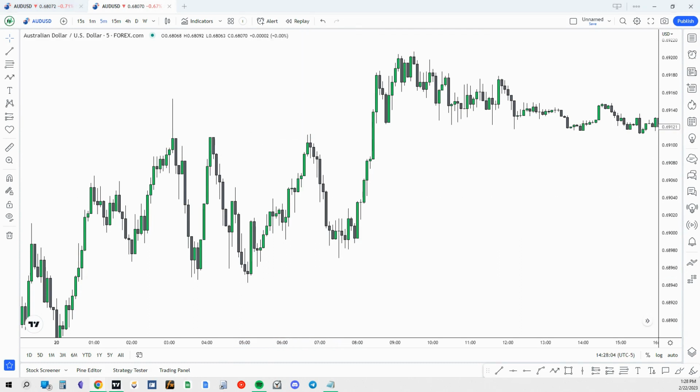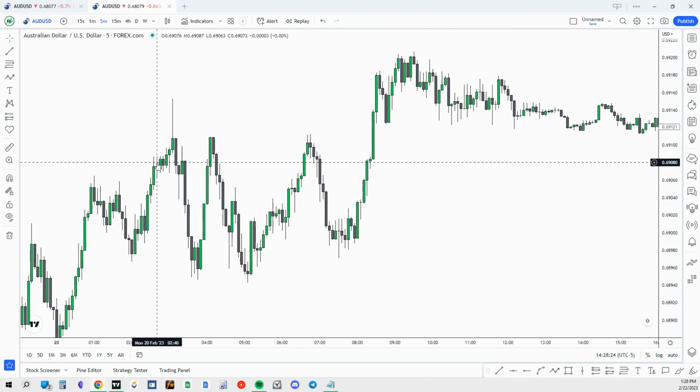Now let's actually apply this change of character concept to an actual blank chart. There are many different reasons why I took this trade, which we'll go over in later videos when we put all of these steps together. And honestly, this is a really messy zone right here, and it was confusing.